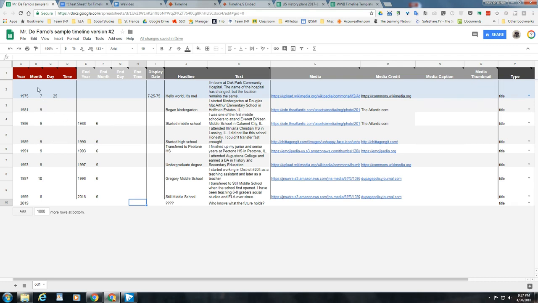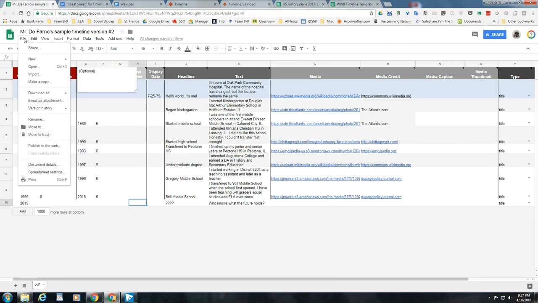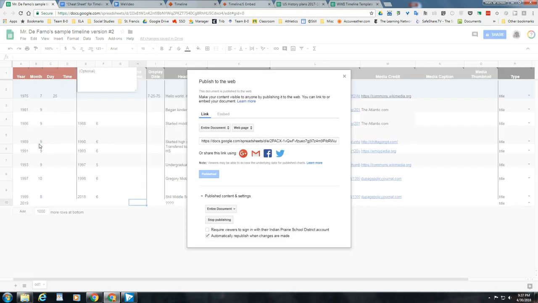First of all, fill in all the details for the spreadsheet. That's the most important thing. What you're then going to do is go to File, and you're going to go to this button here. It says Publish to the Web. You can click on that. It's going to ask you, do you want to publish the entire document as a web page? And the answer is yes. You're going to hit Publish, and you're just going to leave it at that. You're just giving the spreadsheet the opportunity to be seen online.